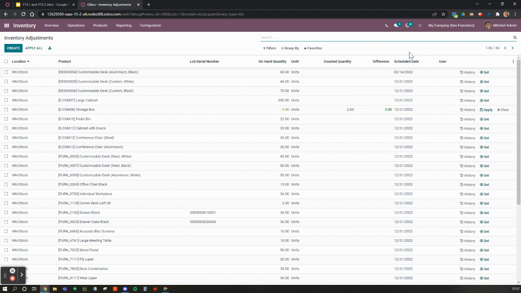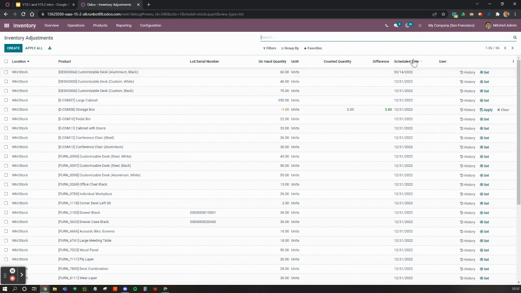That means that at least once a year you want to count every product of yours to make sure that whatever you have in the system matches what you actually have on the shelves. So that's very interesting and important from the inventory standpoint.